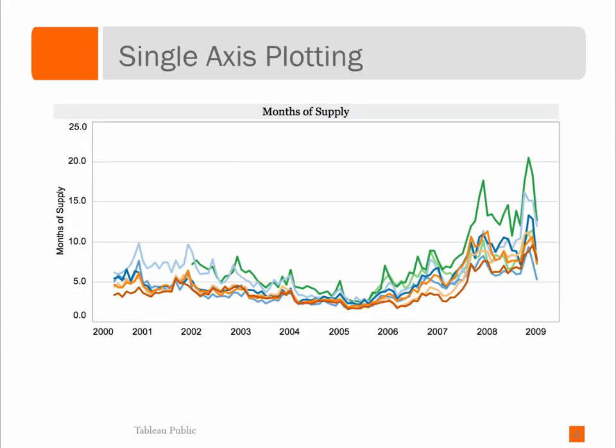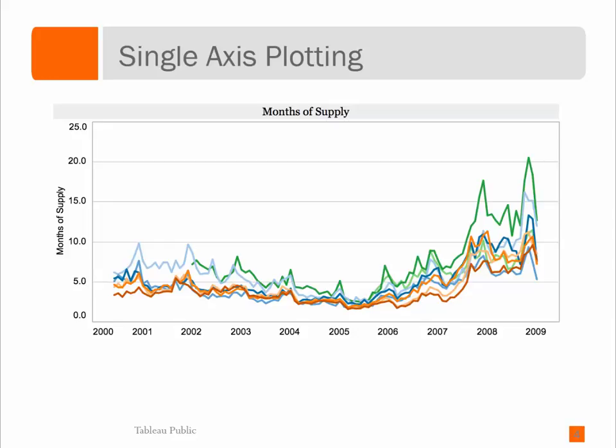Now let's move on to one that's maybe just a little bit simpler. So here we have a number of trend lines. This is a great example of single axis plotting. We have time across our x-axis, so we have different data plotted by months across a span of about 10 years. Then on the y-axis, we have measurements of months of supply. So our variable there is how many months of supply do we have? And this might be something like in the real estate market, how many months of supply do we have?